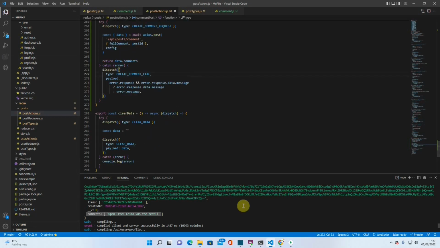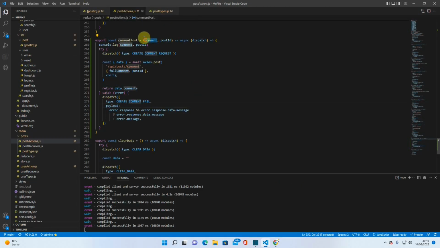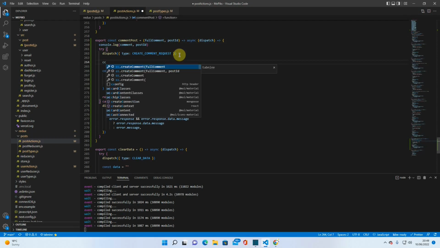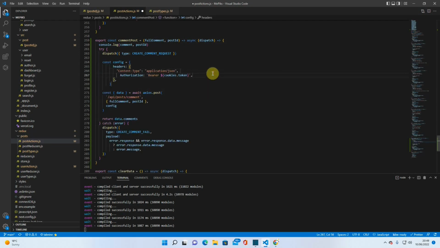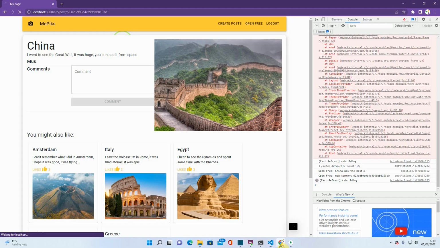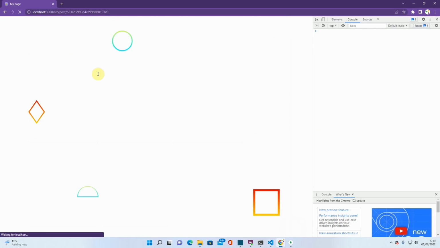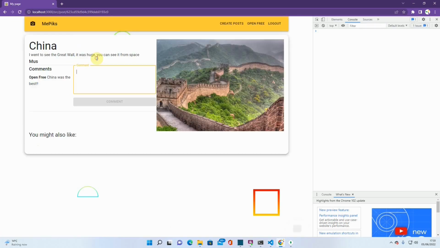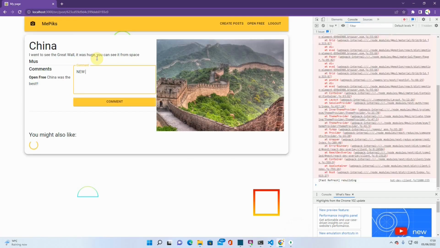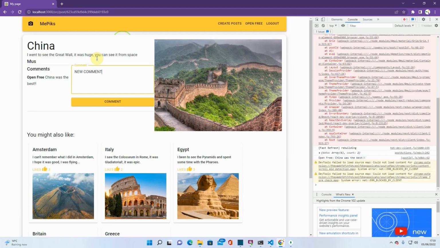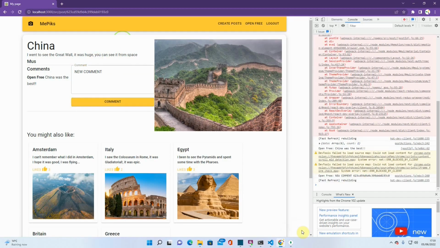We need to bring those in here. Right, that should work. So let's change this to full comment, and then put CC in here. You should get a little bit of boilerplate, and then we just need to get rid of that as well. Yeah, now that should work. Comment. Take the caps lock off. Right, hopefully, yep, we've got it here. It came straight away. Perfect.